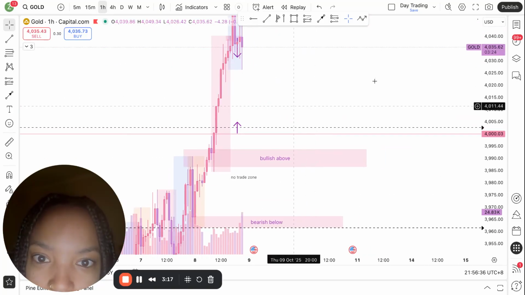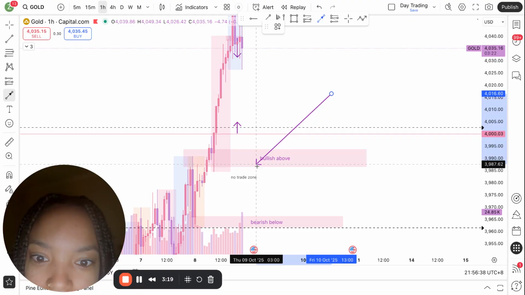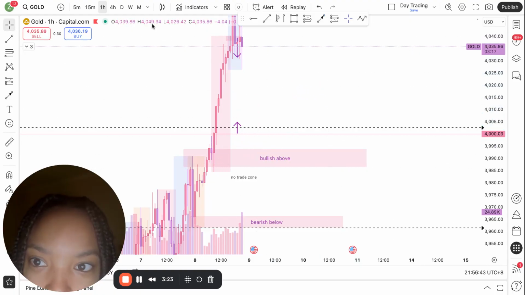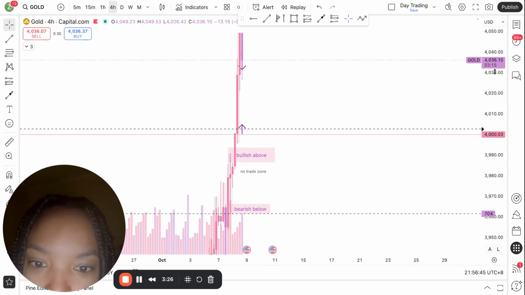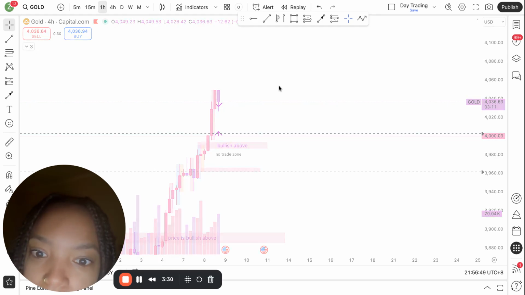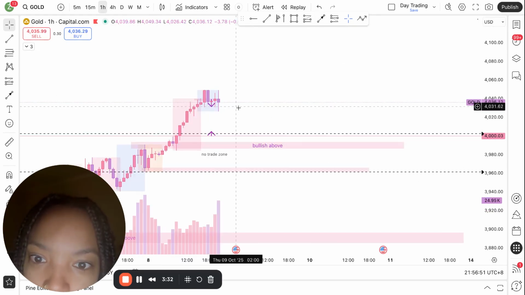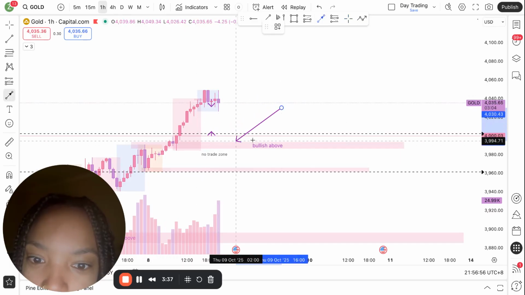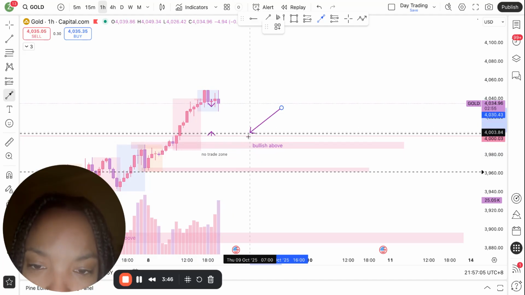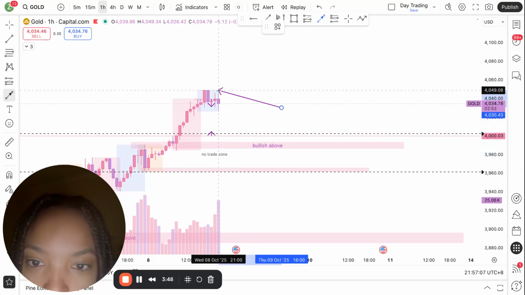So what I wanted to see was price go back down. I was just counting this whole move as an indication, and if you look at the 4 hour, the whole thing is an indication. So I would like to see price go back down to this level here and form some bearish structure and then some bullish structure below this level, or at least retrace and then form bullish structure. One of the two I'd be happy with.